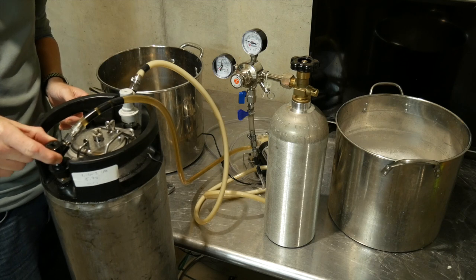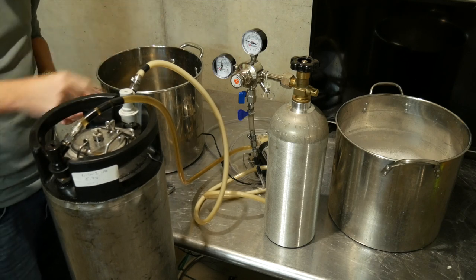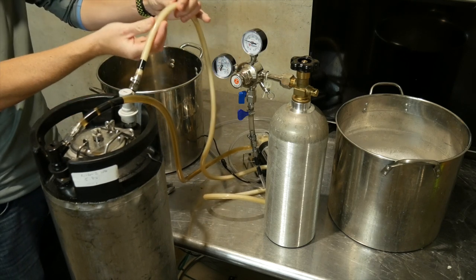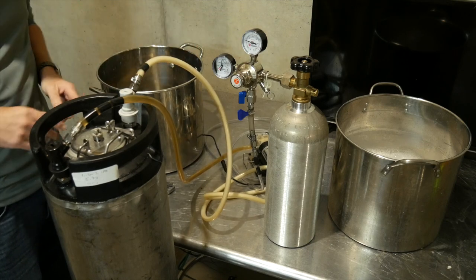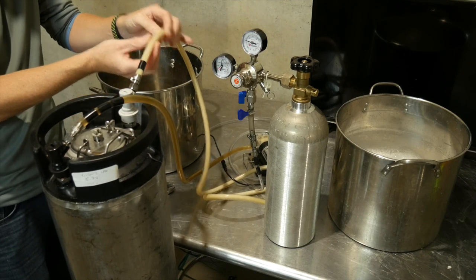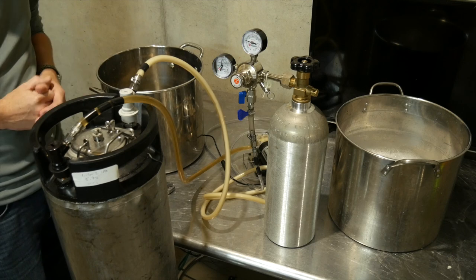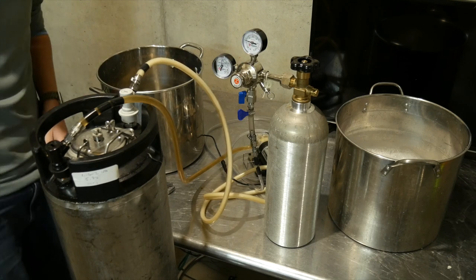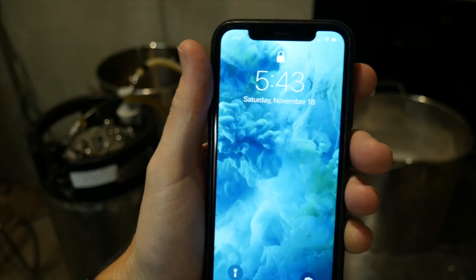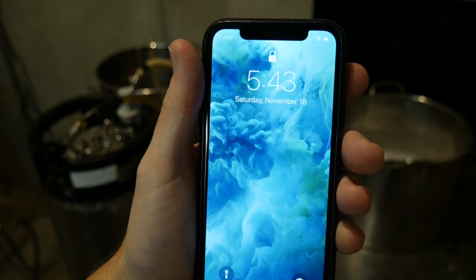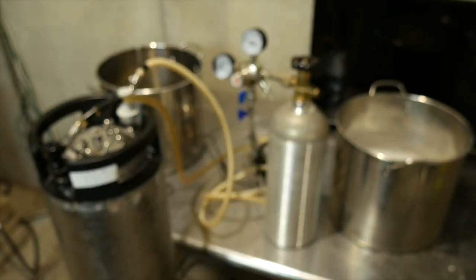The beer is now coming out of here, going through the system. And then you can see it's coming back in very carbonated, very bubbly. When this line clears, it means it's finished. So we're just going to leave this now and see how long it takes. So I'm going to set the timer. All right, so it's 5:43. Let's see how long it takes for the line to run clear.